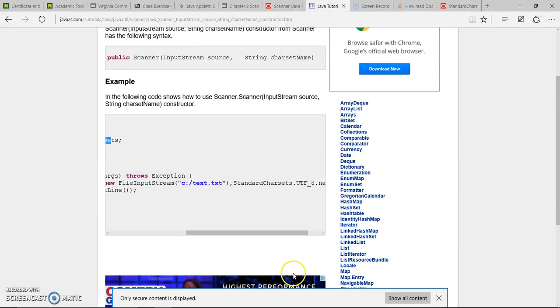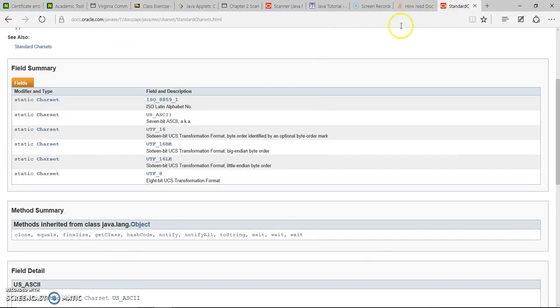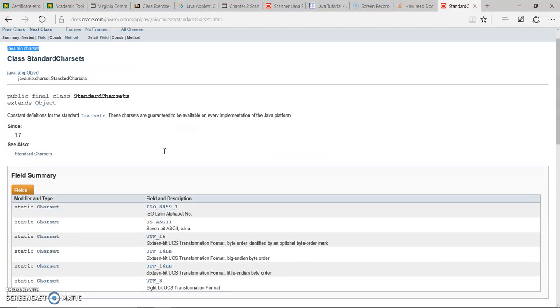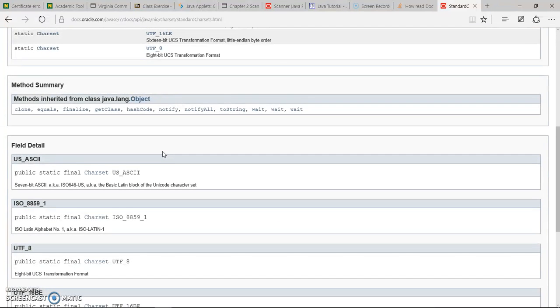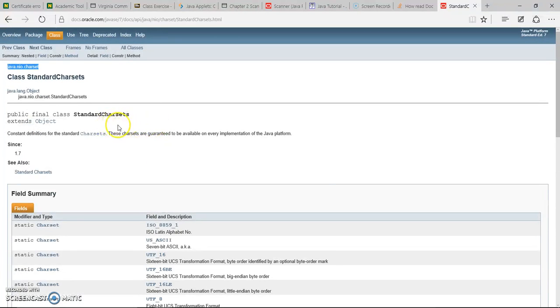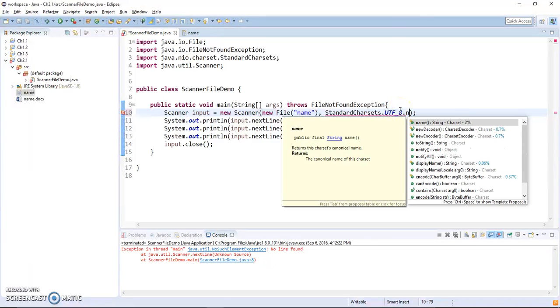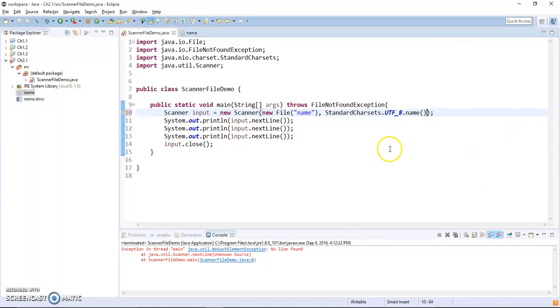So in order to fix this, you just have to do dot name. If you look at the methods, it should return the string back. Dot. There you go. Name will return a string of the char set, and it will be happy.